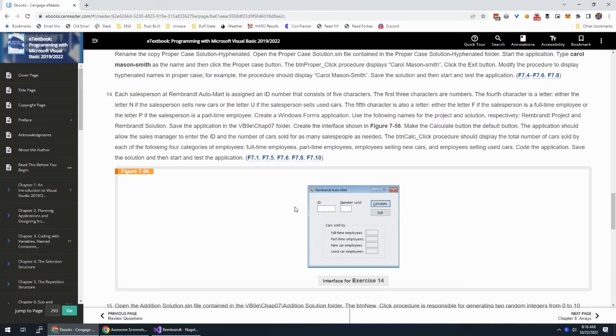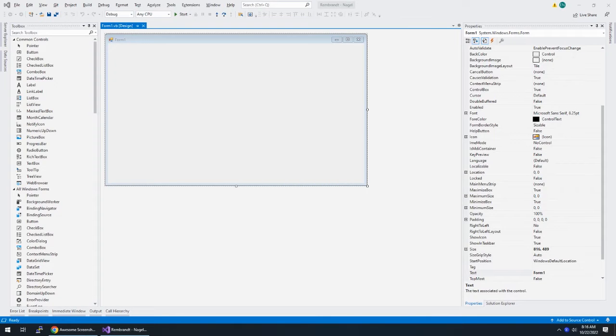All right, so I need to create this form. So I have a group here. I've got 8 labels down here. I've got a couple labels up here with some text inputs, a couple buttons here. So I'm going to move this to my other screen and quietly get building.